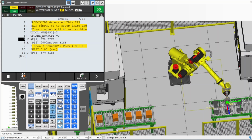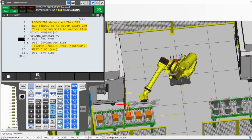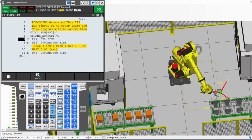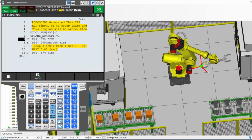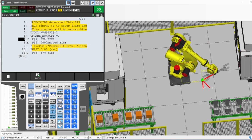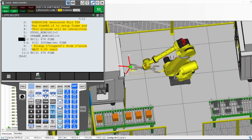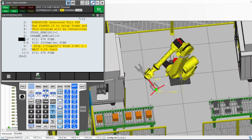And now, there's another way to stop the robot. Let me take step off, run forward. Now the robot is moving. I can press hold. Hold will hold the robot in position when I press it. So I'm going to press it now. The robot holds. For the robot to continue after that, I have to press forward again. Forward again, the robot starts moving, and it's going to do the whole program.